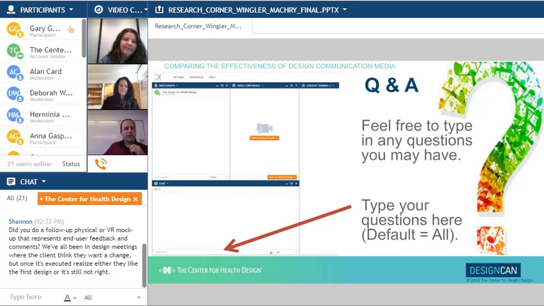Cool. We have a question here. Do you think there's a good way to use these methods in a combined format to generate enthusiasm and get the most effective results? Oh, absolutely. And that's really what we say at the end. None of these are in themselves a panacea, right? It is knowing how to use them, when to use them, but also understanding the level and the amount and type of feedback that you're going to get from each one, right?